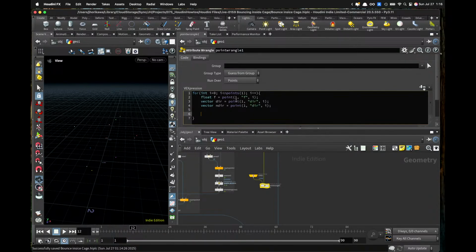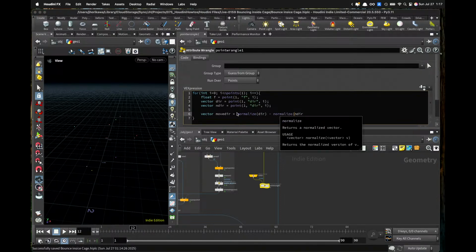Now the actual direction that I want to move the face, or the point of the cage, to is direction minus n direction, and I think I also should normalize these, and also finalize, do the normalization again.